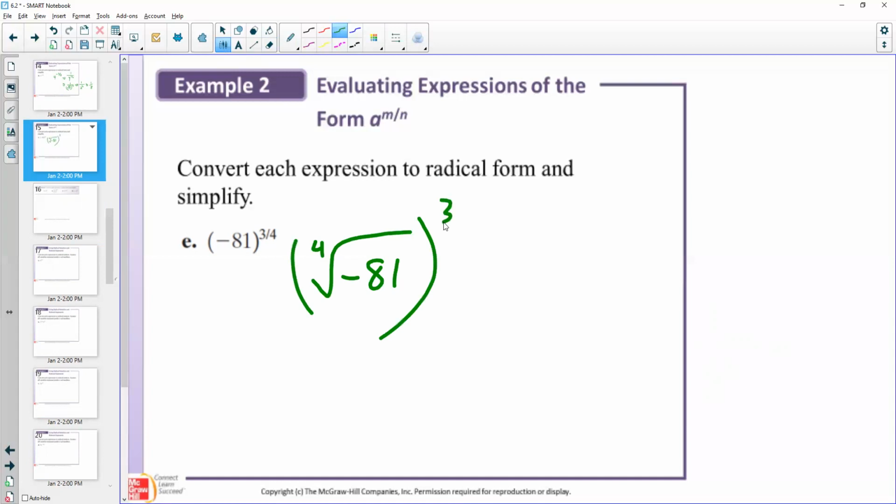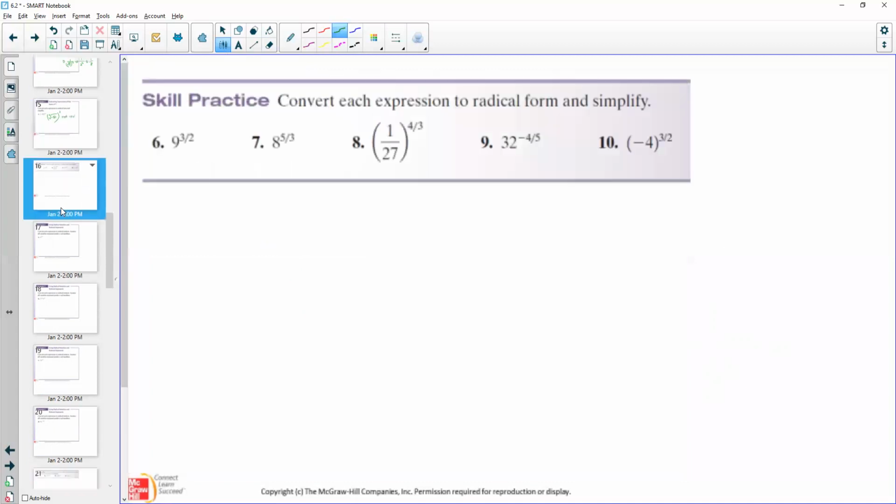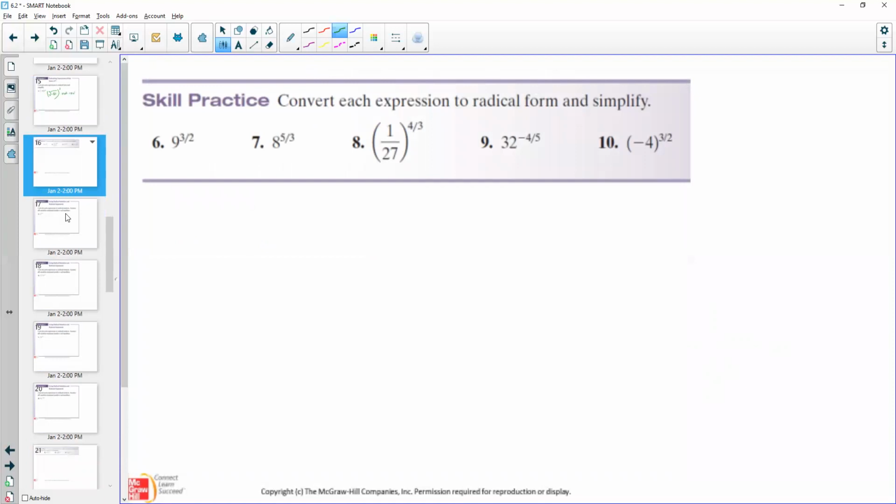And now right here we run into trouble, don't we? Because the 4th root of negative 81 is not real. And cubing it, multiplying it together 3 times, isn't going to make it positive. So it's never going to work out as long as I'm only dealing with real numbers. All right, you try those. This is a perfect place to pop into the discussion if you're not been in there very often. You know you need to be. So ask for help if you need it.